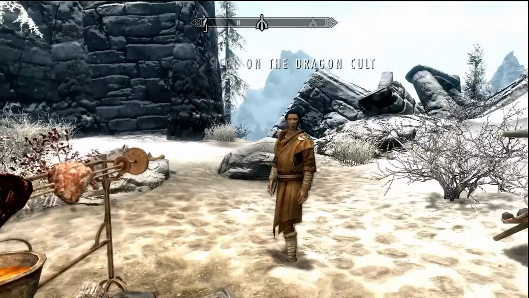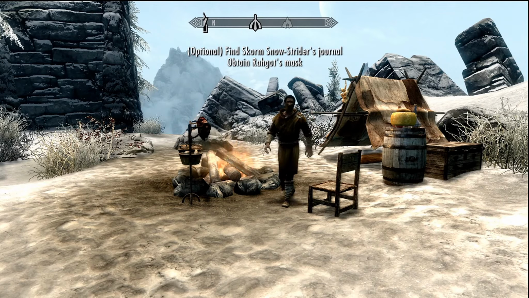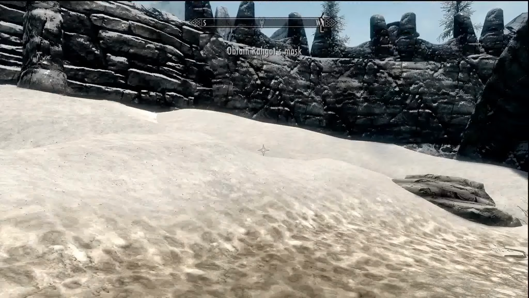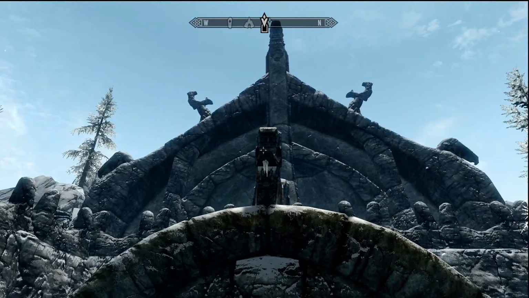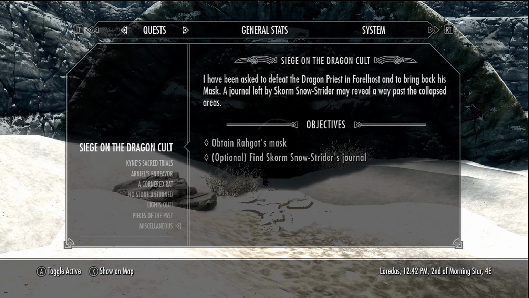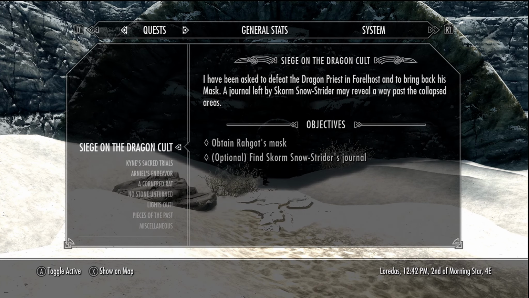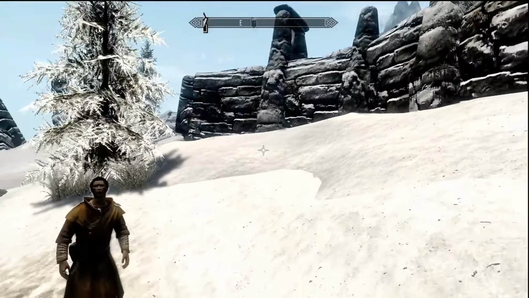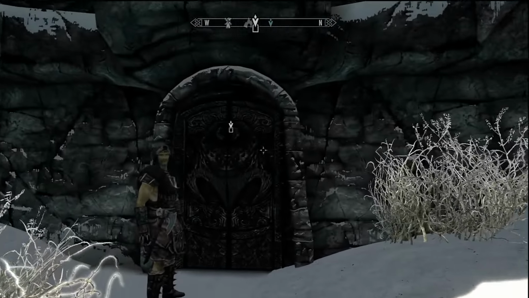Blocked off sections. Oh, that doesn't sound good. It sounds like puzzles to me. Find Skorm Snowstrider's journal and obtain Ragot's mask. The excitement, eh? I can't wait to get inside here, actually. This is going to be quite an interesting dungeon, I feel. Okay, so it's a specific quest. Let's delve in and have some fun. Have your wits about you, Marcurio. This might be a tough one.